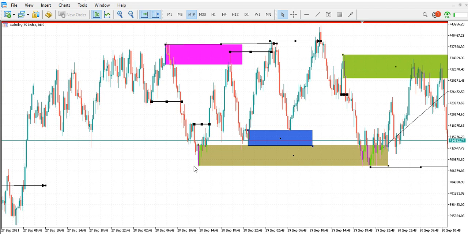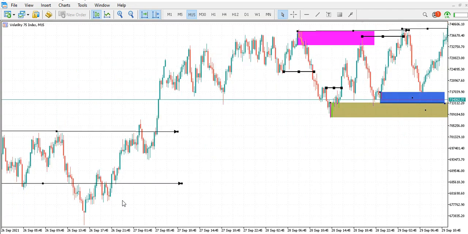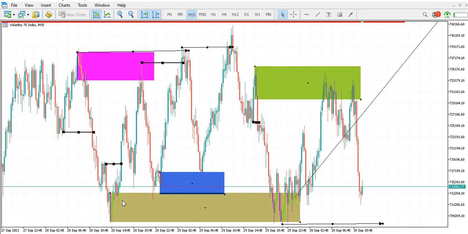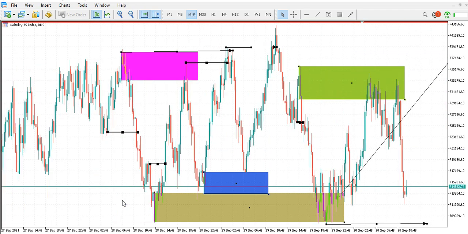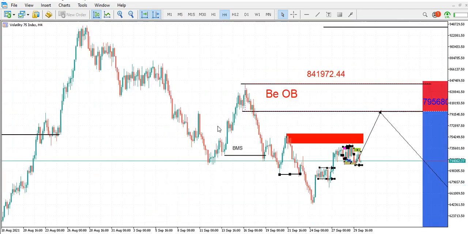You can make a lot of money in accumulation, but first things first, you have to know if price is in an uptrend or downtrend. Therefore, that's where you will know when to make money. You have to know if price was in an uptrend or downtrend. In this instance, for example, when you go back to H4, price is on a downtrend.